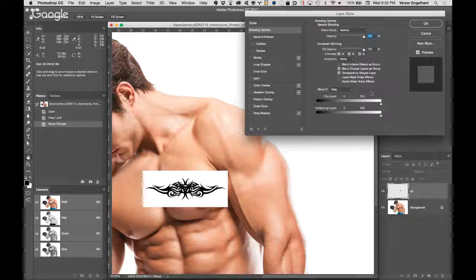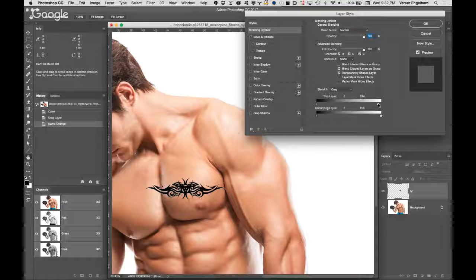Instead, what we want to do is use the upper layer, and you will see as you start to pull this, what you are saying now is that you want everything in this layer that is between black and 244 to be visible. Everything from 244 to 255, you do not want that result to be in your image.